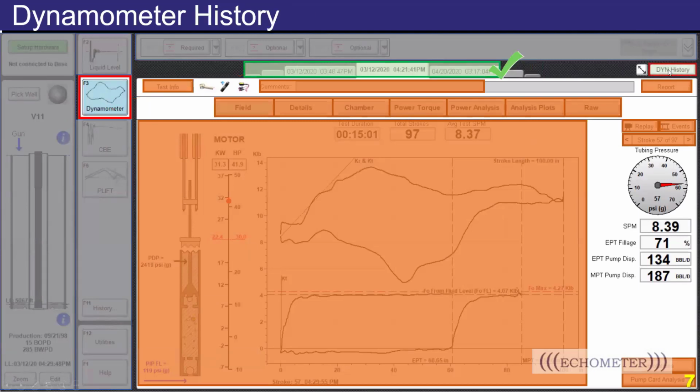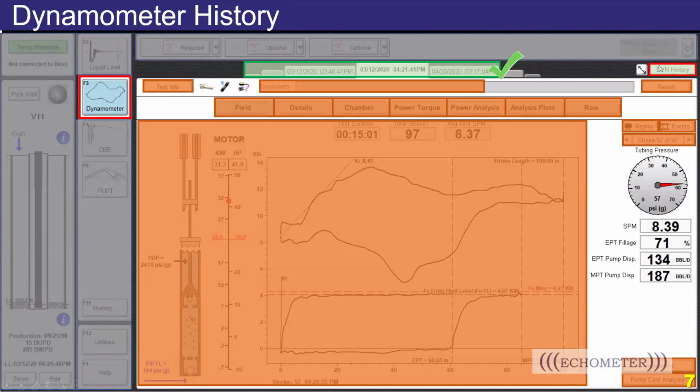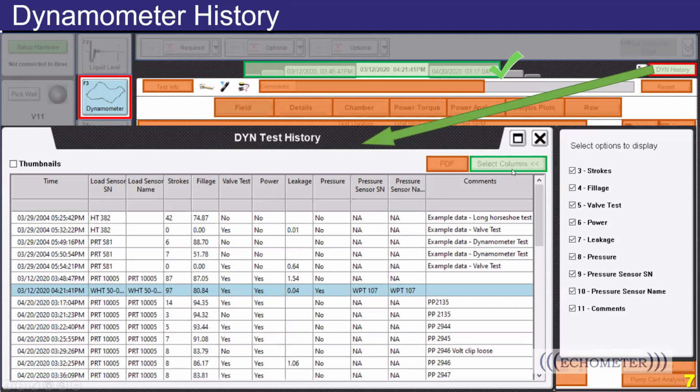Next we will be talking about the dynamometer history. Along the time, you will be recording more and more data for the wells. And right now, if I click on the dynamometer history, we'll have a plot or a table shown with all the dynamometer data, and you have the options to show just the date and time or the thumbnails of the surface and downhole card as a quick reference, plus certain information that you can customize on what information you show on this history of dynamometers.